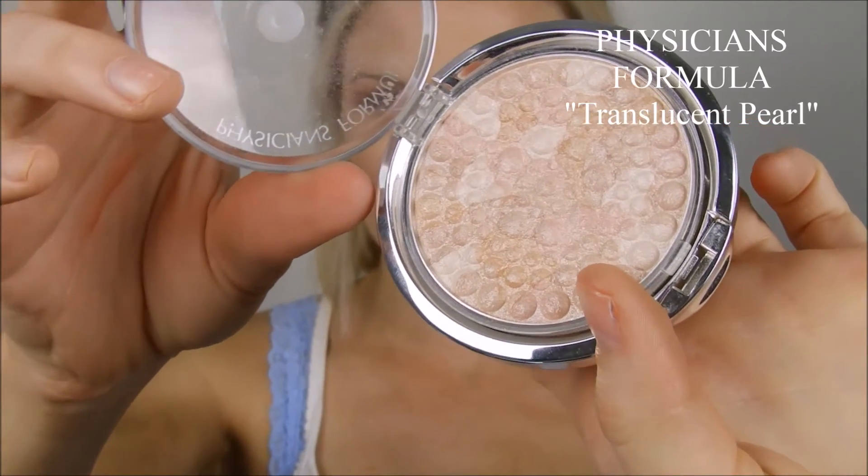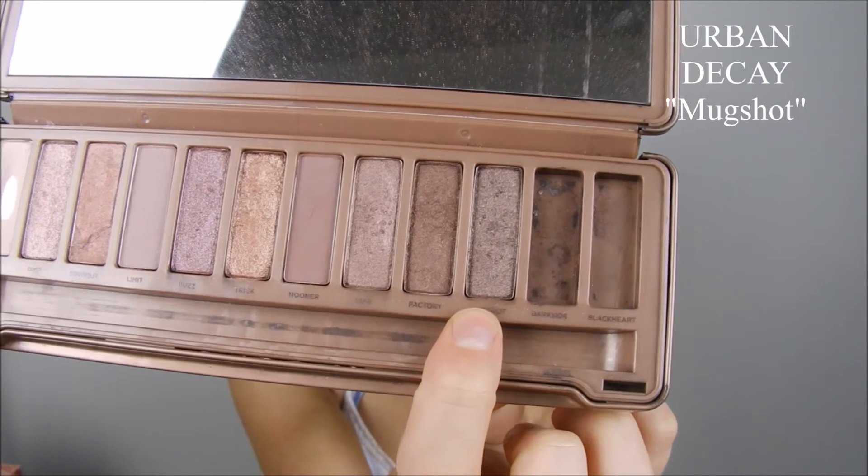So now I'm actually taking one of my highlighters by Physicians Formula. One day I must have just not had eyeshadow with me and I wanted to make my eye brighter, so I rubbed my finger in this highlighter and dabbed it on — and it looked so good. The camera isn't even picking up what it was doing, but it honestly made my eyes look bigger and really woke up the look and made my eyes stand out so much more than just a regular eyeshadow would. I really liked this look, so I did it again here.